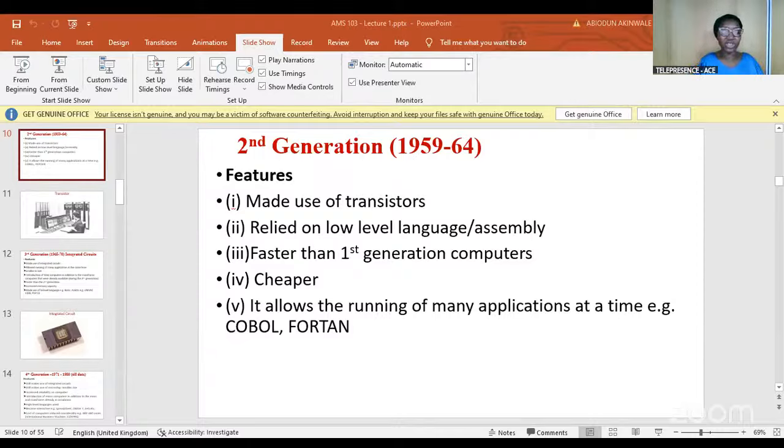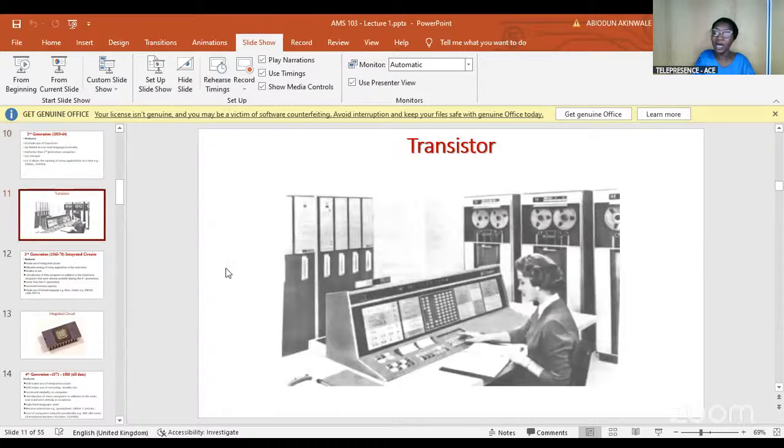So these second generation computers are faster and cheaper. And of course, they can allow many applications to run at the same time. Examples here are COBOL, Fortran, of course. COBOL, that's a common business-oriented language. And I remember a few others, maybe C2 was part of it. And then dBase, dBase 1, 2, 3. And later we had another version. And today now we talk about Java, we talk of Python and several other ones. So things have changed. So please let's move to this next slide.